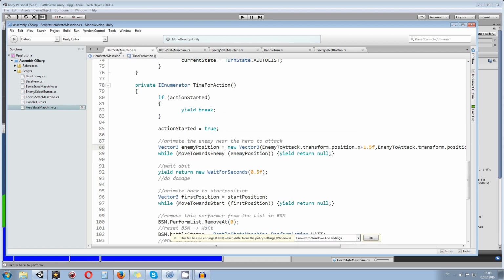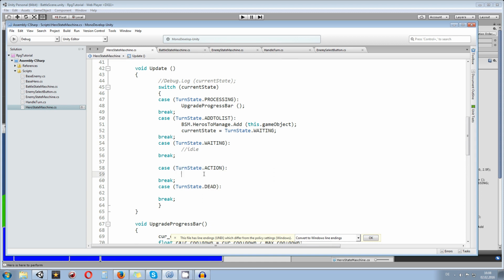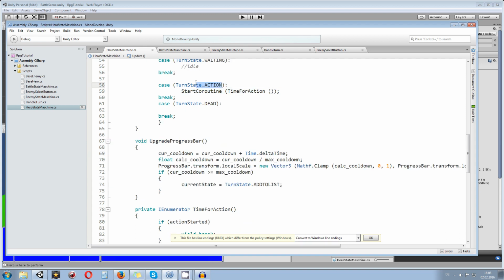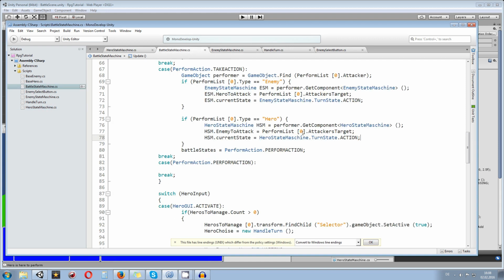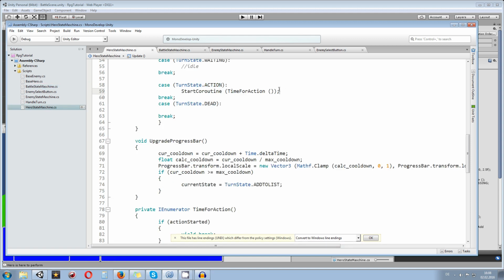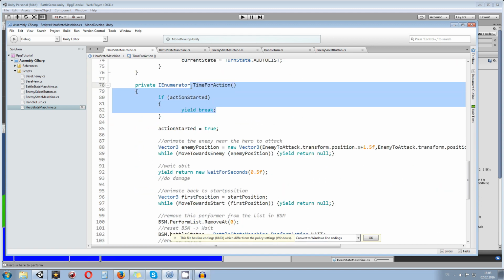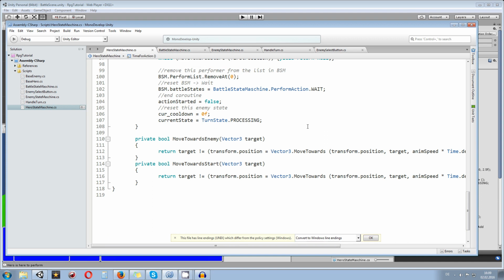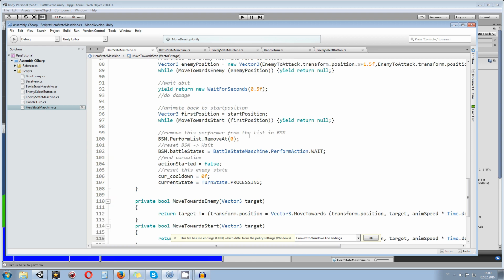Let's go back to the hero state machine once again. We just started the action turn state from the battle state machine, but we didn't do anything in here, so we need to start the coroutine time for action, or time to action, I don't know. So we say start coroutine, and the coroutine we're looking for is time for action. Like this. So now we start the coroutine, and when we are going into the action turn state, which will be handled from the battle state machine and started in here, then the time for action IEnumerator is going to get started. It will do all that stuff for us, like animating to the position of our enemy we have chosen by the buttons in the last part. We return to our first position, and then we go and process once again, and only then.